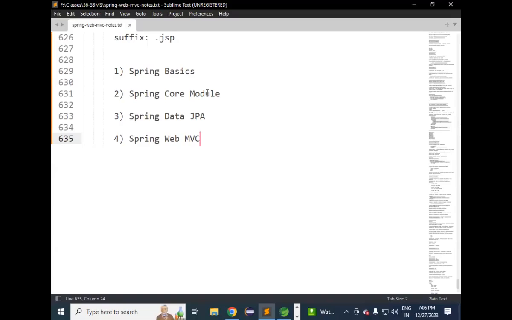And we are able to use Thymeleaf to develop our web application. We can use Thymeleaf as a presentation, or we can use JSP as a presentation. Good. If you want to go for Thymeleaf, Thymeleaf starter will be available. If you want to go with the JSP, embedded Jasper dependency will be available. Good.